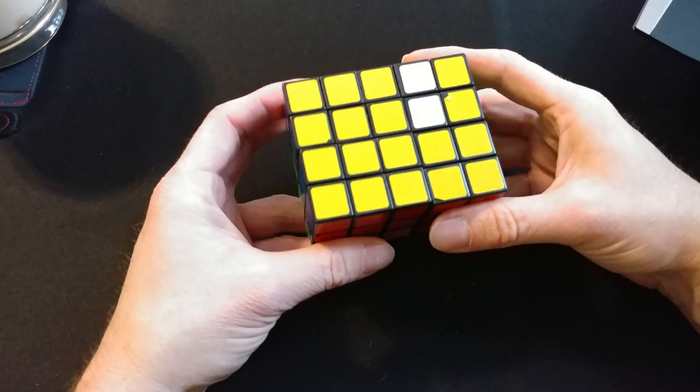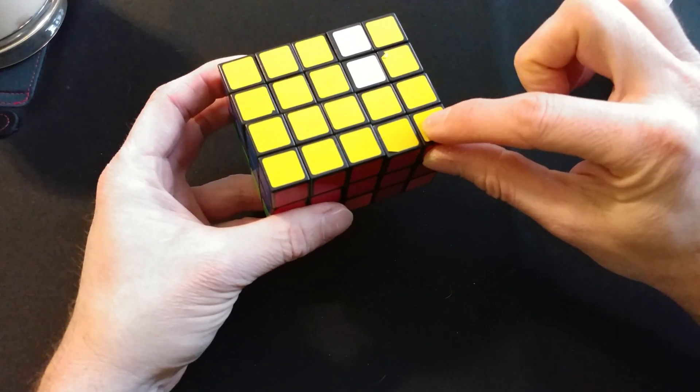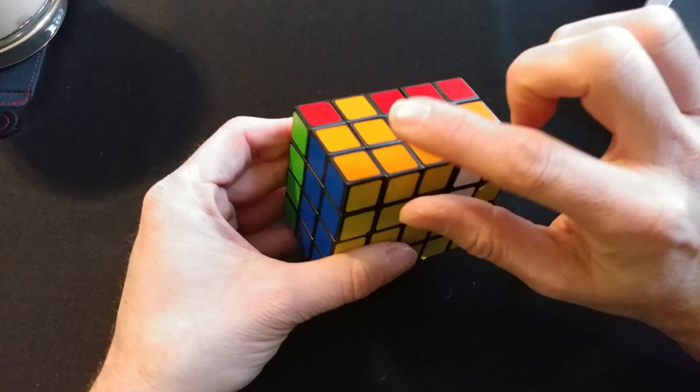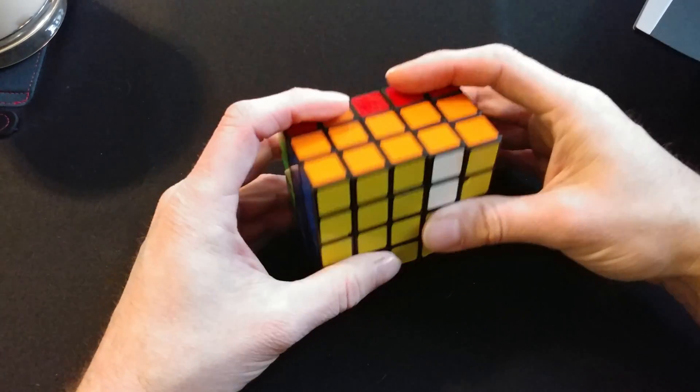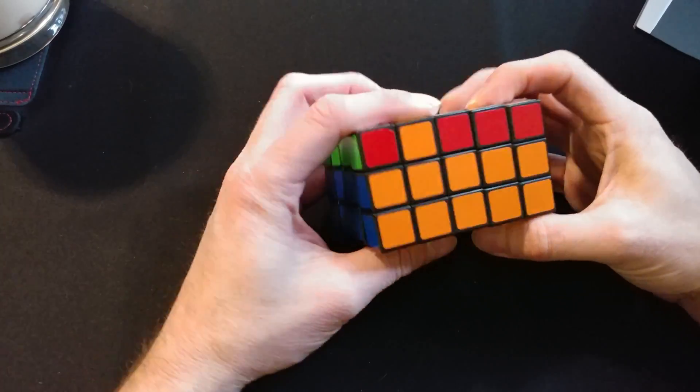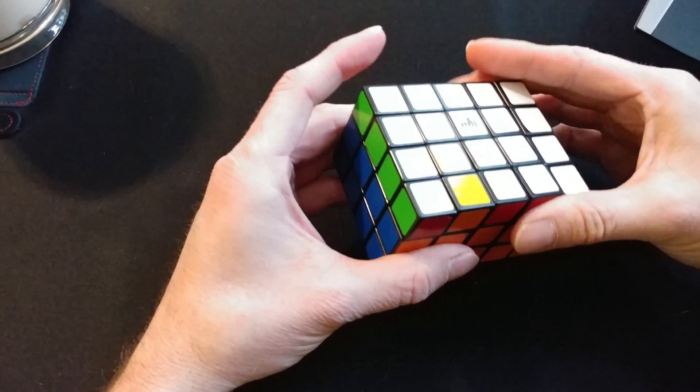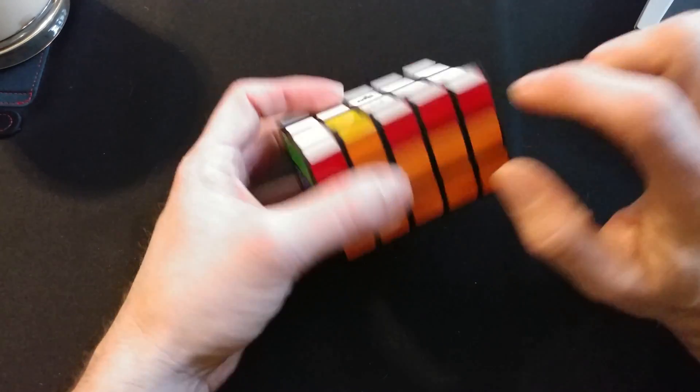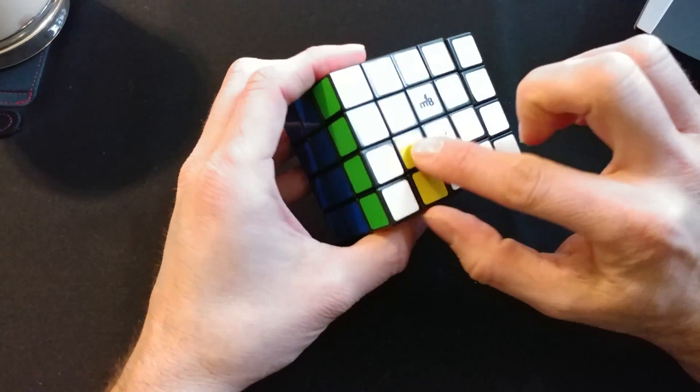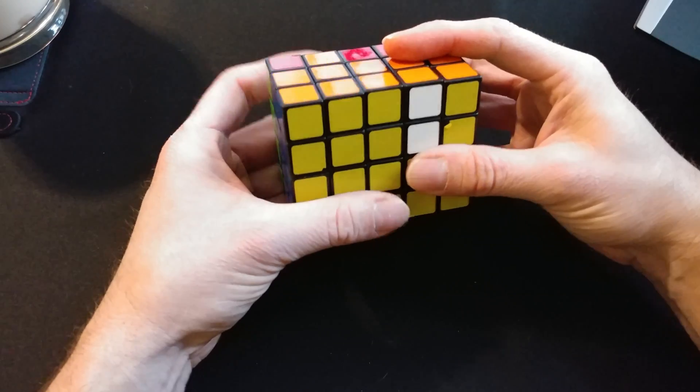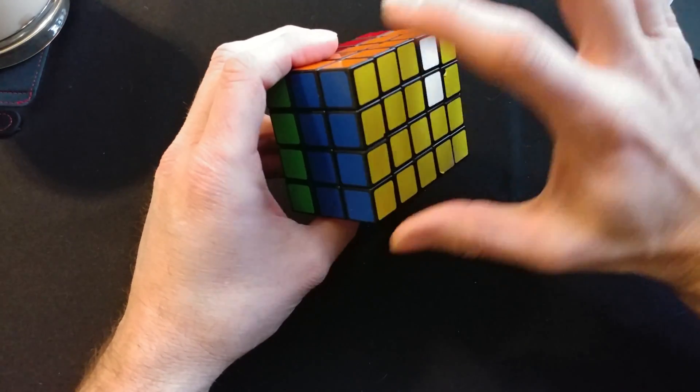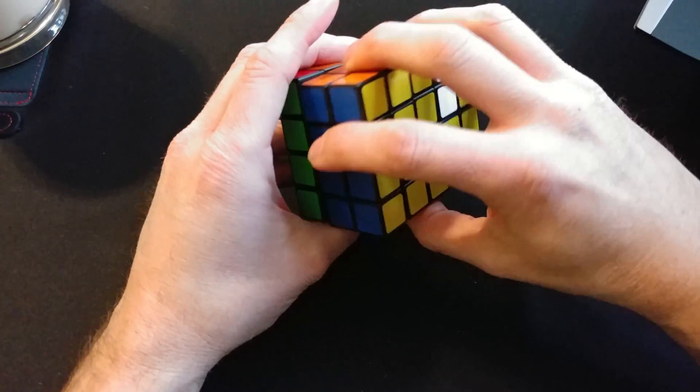So we know that this is correct and we know that we're gonna be doing the right-sided version of it. Let's get this started. We just did our setup move, so this one's gonna go here, this one's gonna go here, and this one's gonna go here from the right. We're gonna go in two layers deep, so we're gonna use two layers.